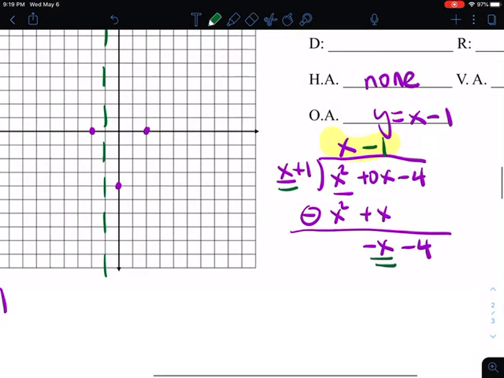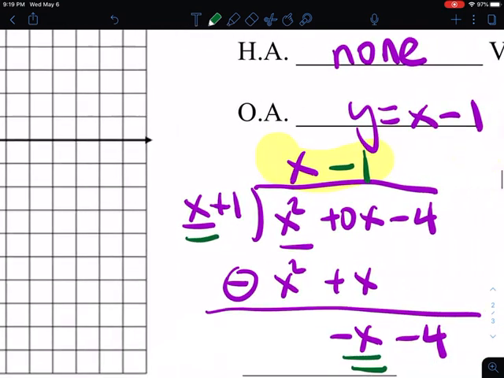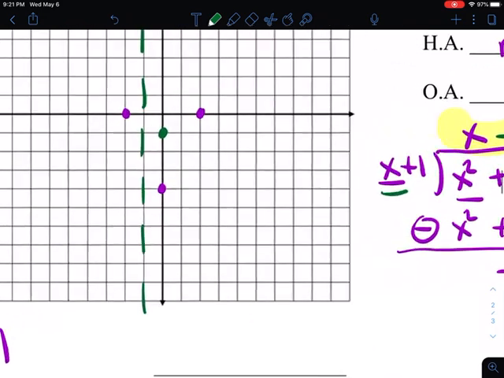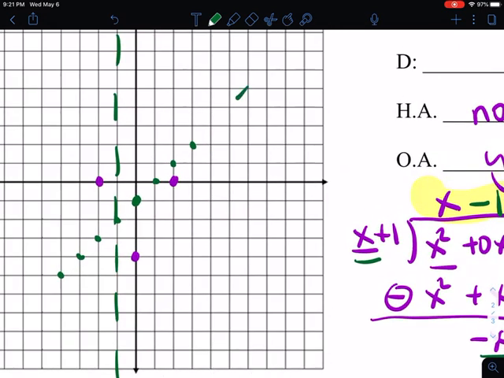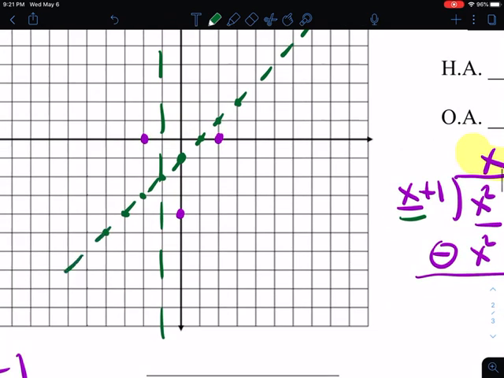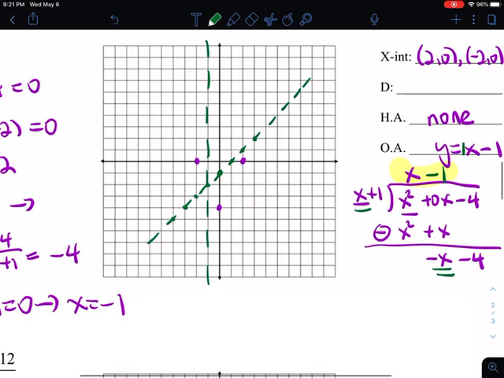And then again, let's go ahead and graph that. So here the y-intercept is -1, which is right down here. My slope, again, it's rise over 1. So again, it's +1. So up 1 over 1, up 1 over 1. Or I can go this way. And then let's go ahead and graph that with a dotted line as well. Here we go. Going this way. Okay, so that's all of our key features.